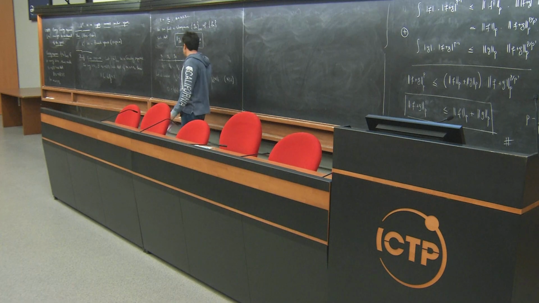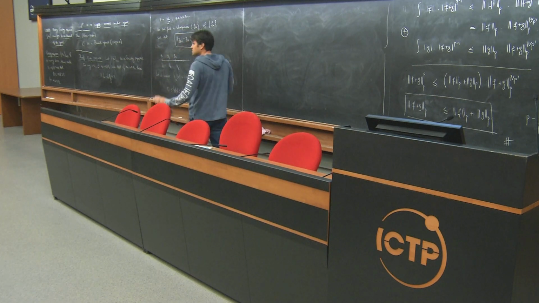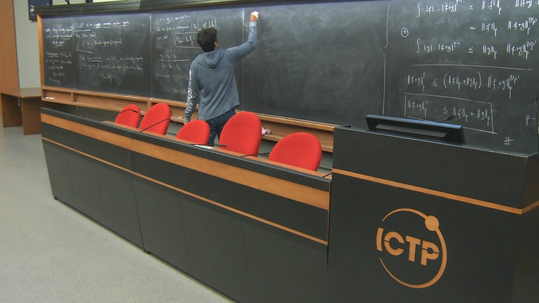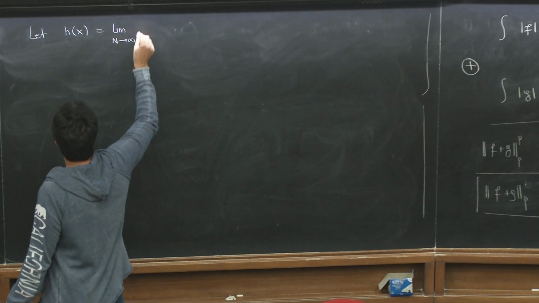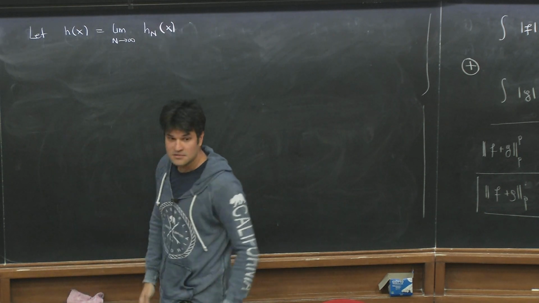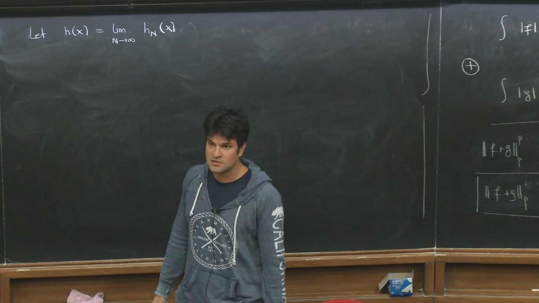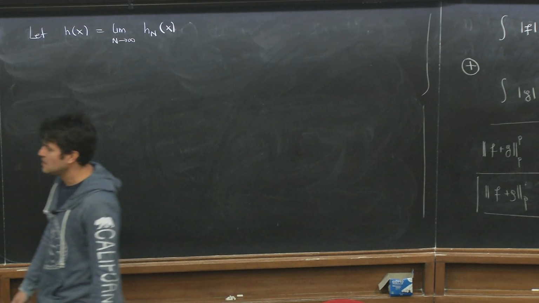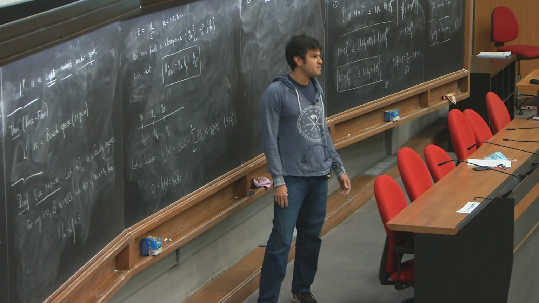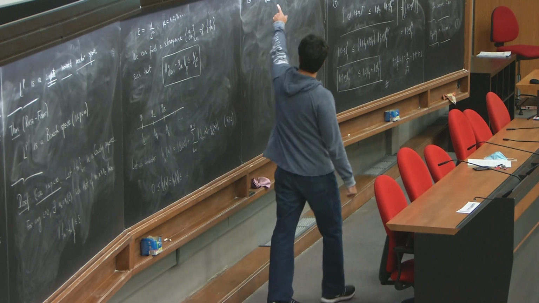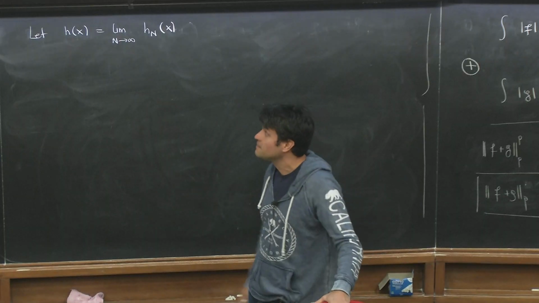It could possibly be infinity, no problem. If g1 of x is infinity, or one of these guys is infinity and the other is not, this could be infinity, that's okay. But whenever you have a monotonically increasing sequence of real numbers or infinity, this sequence certainly has a pointwise limit. So let h of x be the limit when N goes to infinity of h_N of x. There is no question about this function being measurable, right? Each h_N is measurable because the absolute value of a measurable function is measurable, and I'm summing up measurable functions. And a limit of measurable functions is measurable. So this function h that I constructed here is measurable.